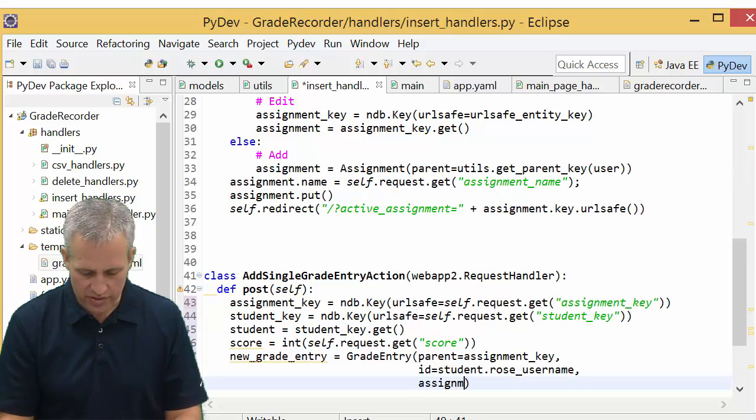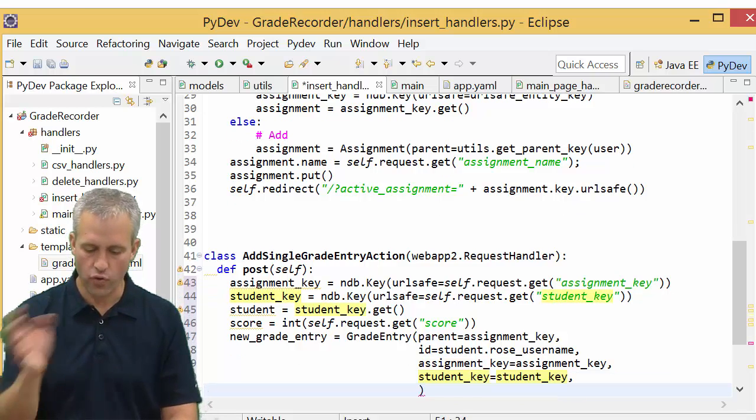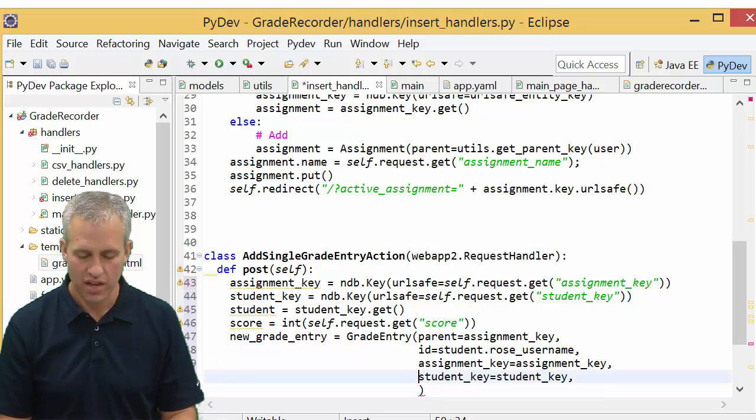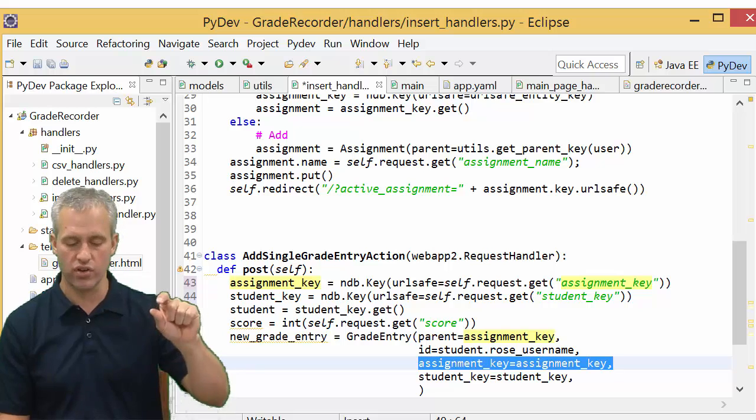After that, we're going to have to say what the assignment key is, which is just assignment key. We're going to have to say what the student key is, and that's just the variable student key. Again, it's kind of the formal parameter, and then the variable happens to have the same name. You'll notice that this is the second time we've put in the assignment key. It's also the parent.